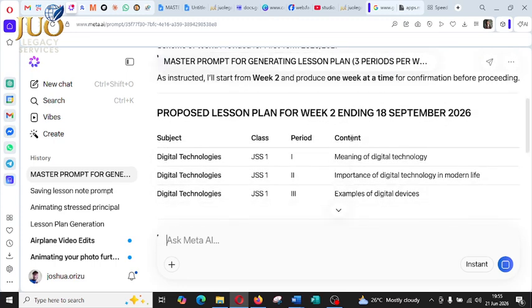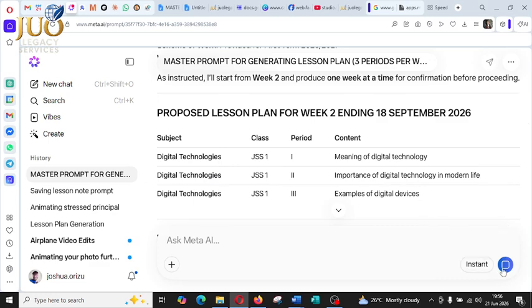Okay, it's working now. If you look at this, once you see this box inside this circle, I call it a square, you know that it's busy working.